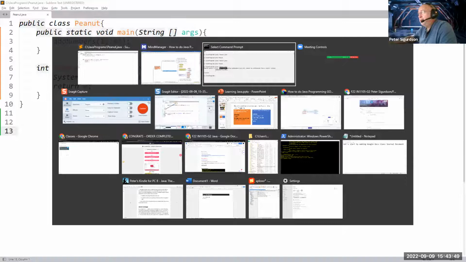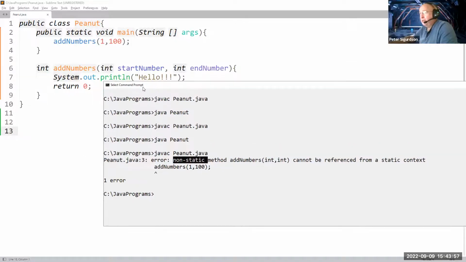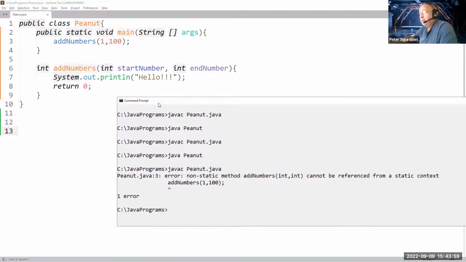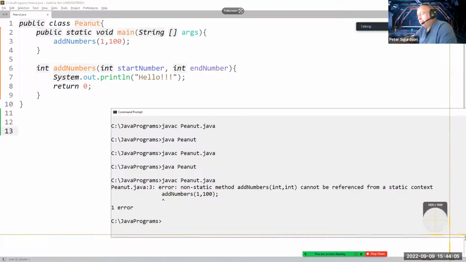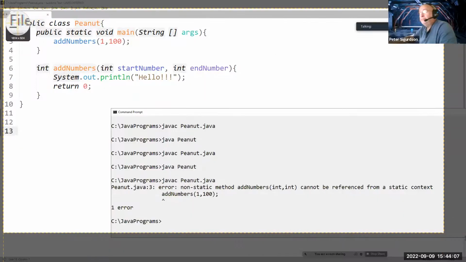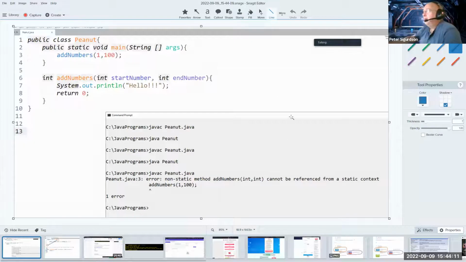Our error message from our runtime was: non-static method cannot be referenced from a static context. So you see what's going on over here? This is static. Why?